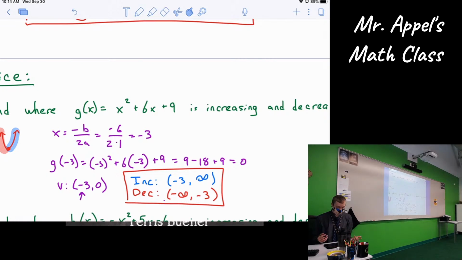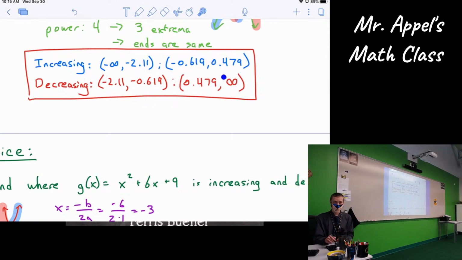Again, this is easy with quadratics, right? You've done this in Algebra 2, find the vertex of a parabola. Straightforward. We don't have the tools yet to find the extrema of a higher degree polynomial. That's where the calculus is going to come in. Right? I looked this up. I double checked. I'm like, okay, is there any way you can do it? Not without either a graphing tool to calculate it for you or calculus.